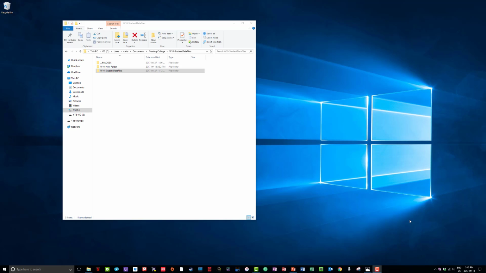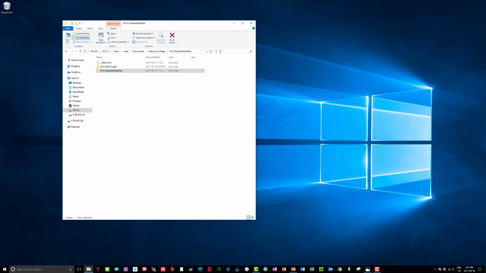It's important to know how to search for files in File Explorer. This will assist you in locating files and folders, particularly when you have a large and complex file structure. In order to search, we make use of the search bar that shows up here. And you'll see that when I've selected it, there is now a contextual menu available for search tools. So I'm going to click on that to get the search tools menu to show up. And you'll see that there are many options here that will assist you.